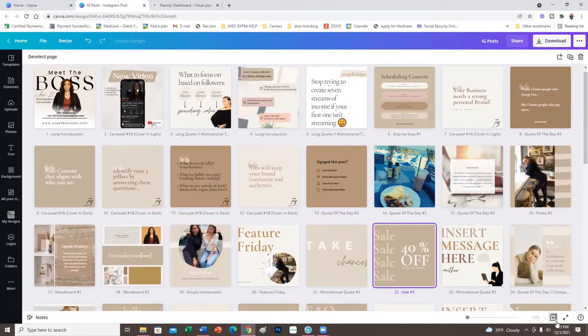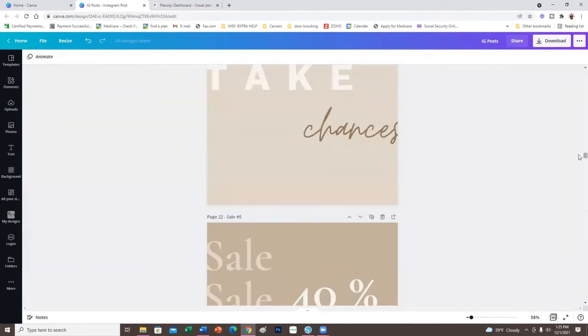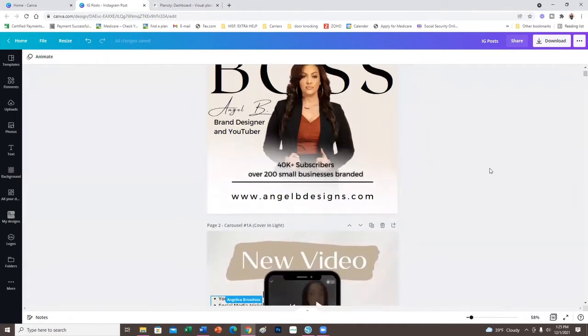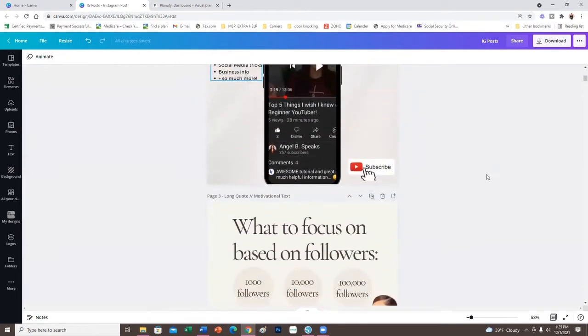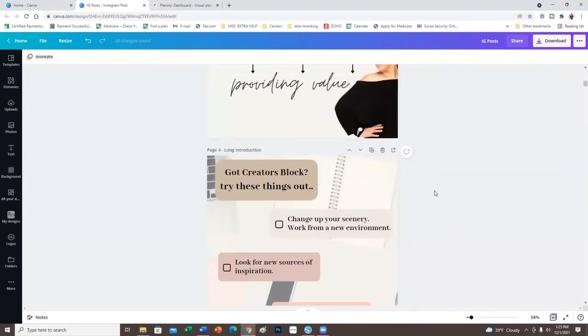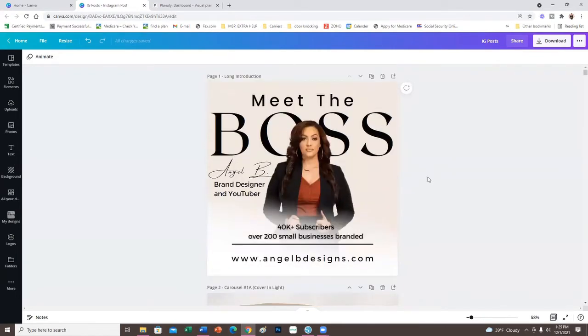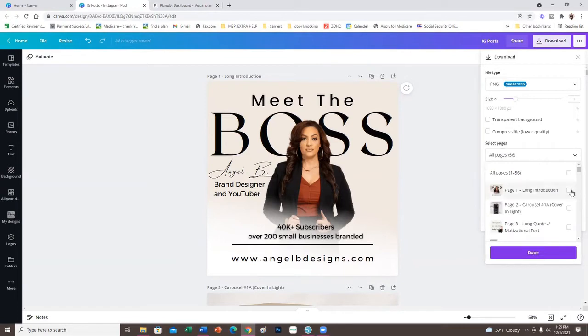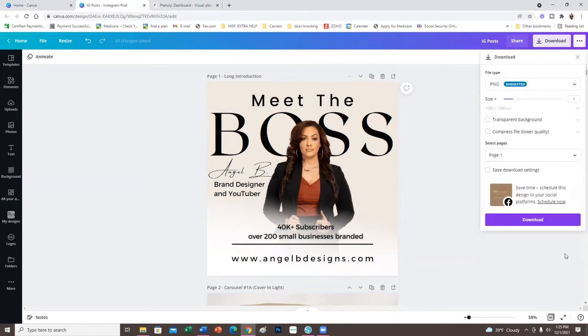But basically what I do is I come in here and I make the post. I'm not going to show you how to make the post, but I'll come in here, I'll design the post, and make it look good. Okay, so now let me go ahead. I need to schedule these 5 and transfer them over to Planoly. So I'm going to go over here to this download button. After I design them, they all look good and I'm ready to go, I'm going to download one at a time.